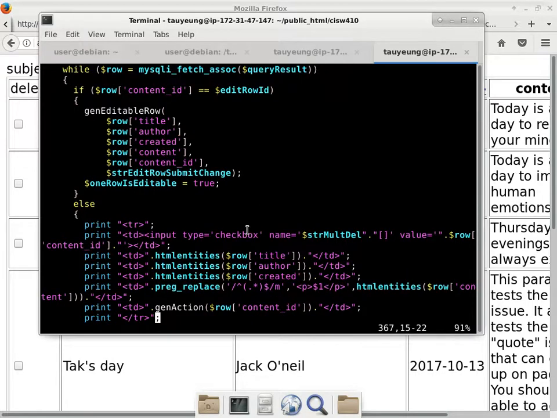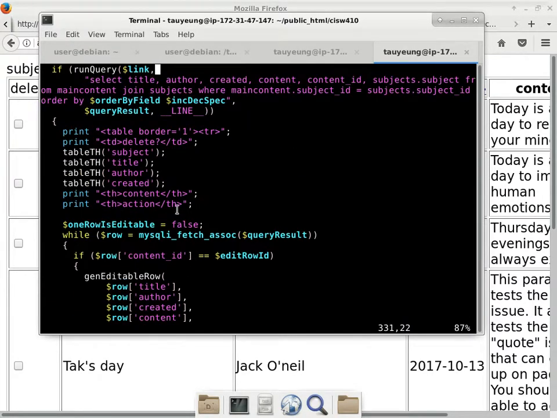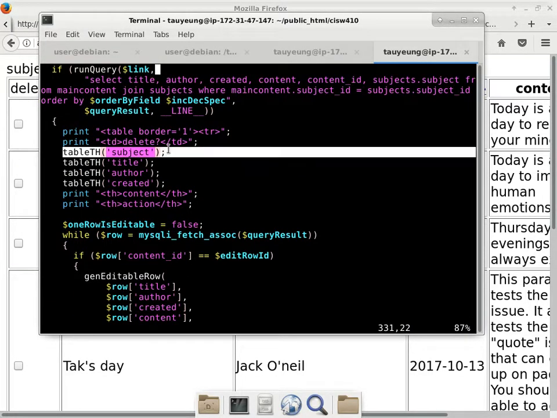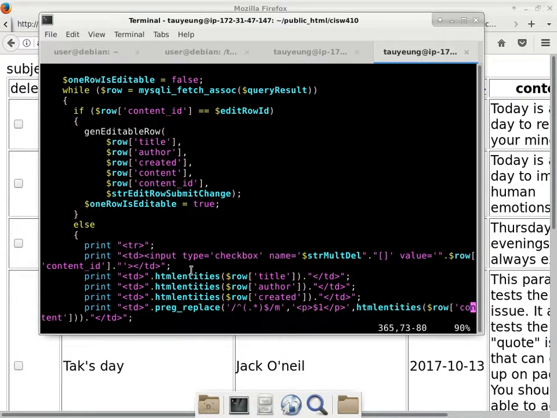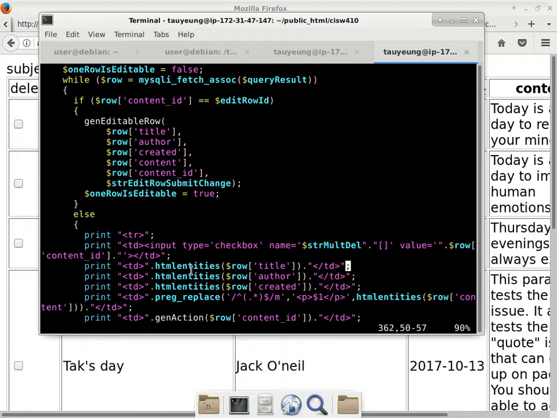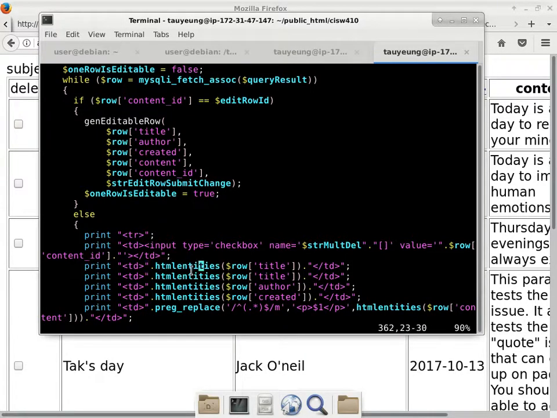Just by adding this call here, and also making the matching change over here, we'll now have a new column for subject, and it's going to be sortable. We can use it for ordering.